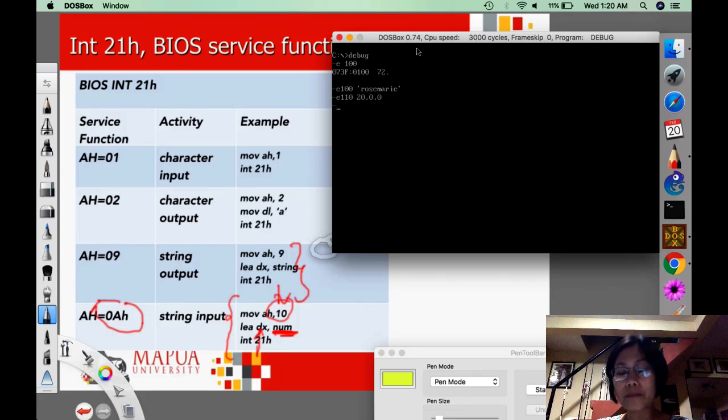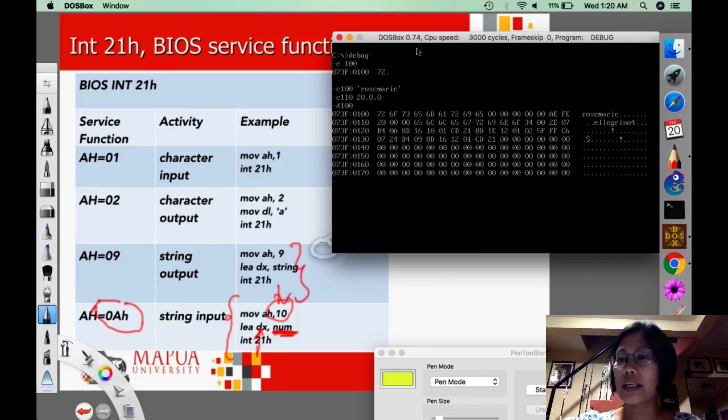At this point, let's display the content at memory location 100. As you can see here, it already has the content.